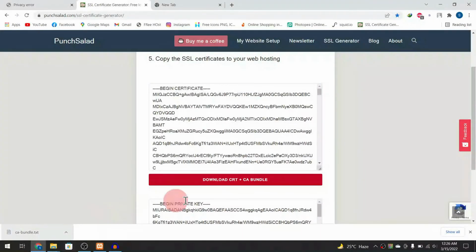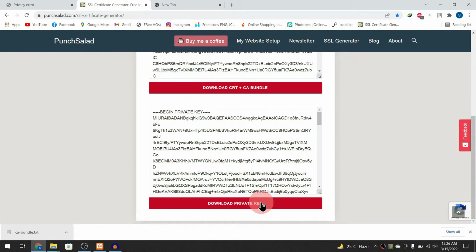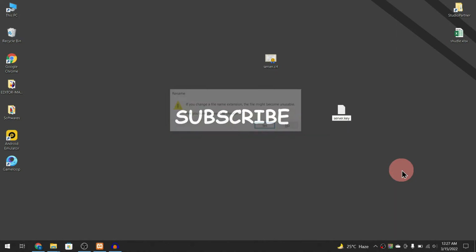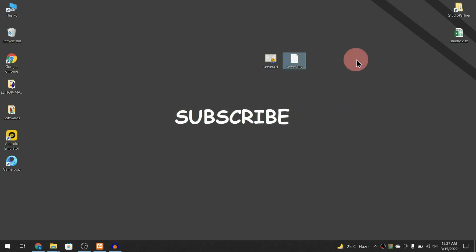The second file is also part of our certificate, which is the private key. This is also a text file. I am copying this text file to the desktop to show you clearly what is happening. This is the private key file, so we will rename it also to server, but the extension will be .key. As you can see, we have the certificate files. These two files are needed in XAMPP server to convert our link to HTTPS and provide our domain name and SSL certificate. So now we have server.crt and server.key.